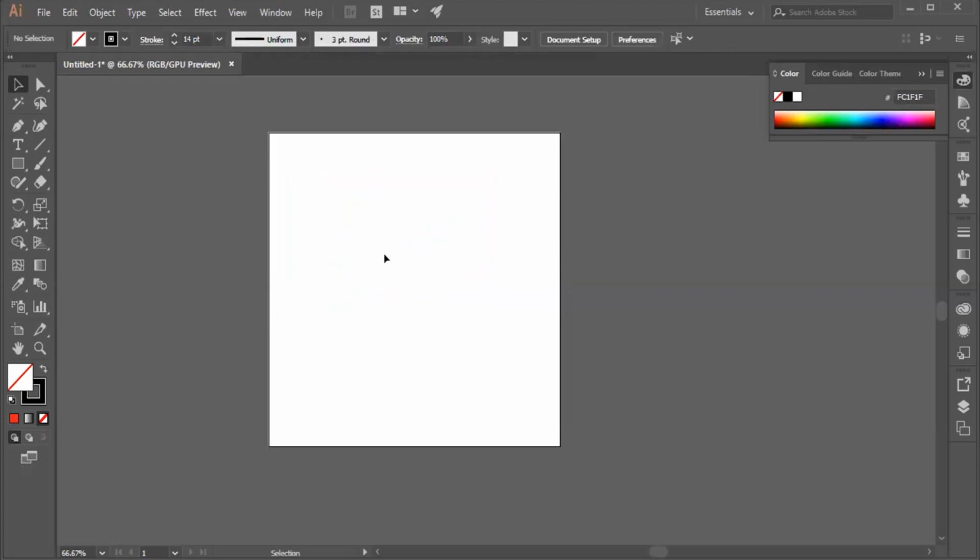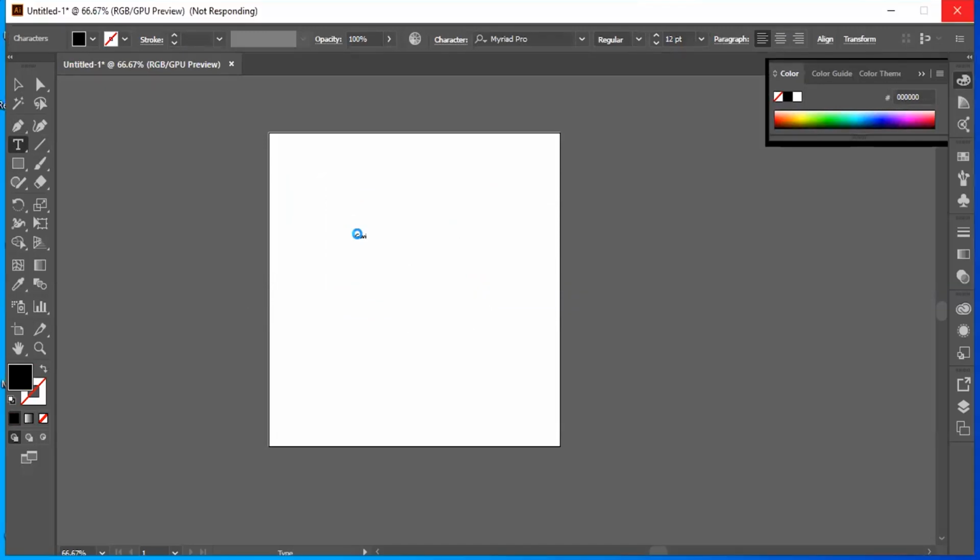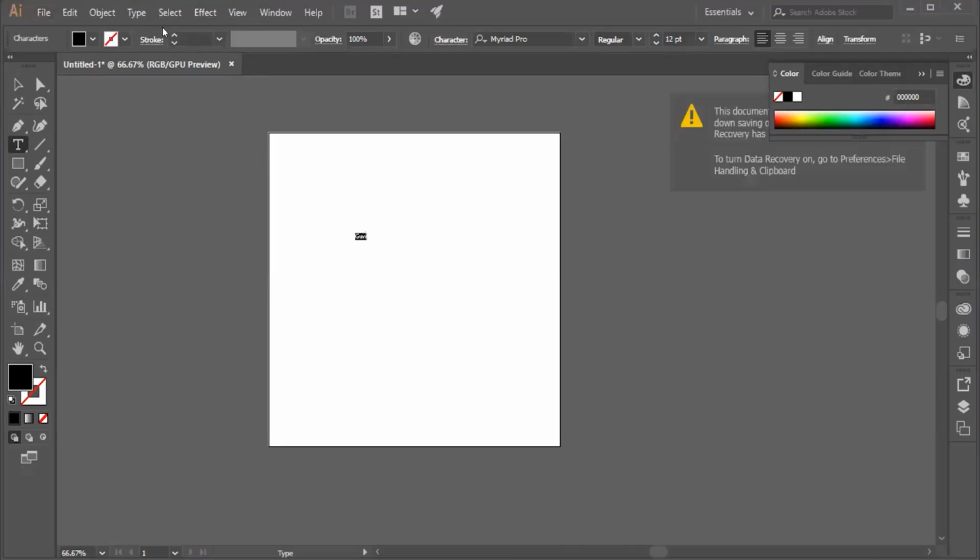This is one shape. Text, you can write by selecting the text tool. Suppose I type GUVI. I'll select all the text here. Now I'll increase the font size.